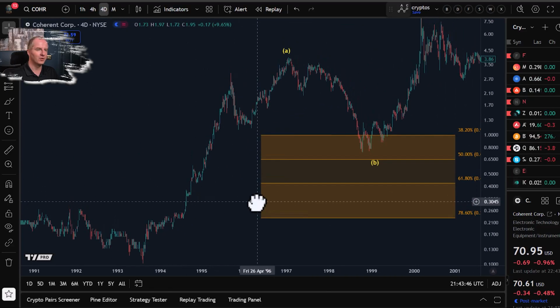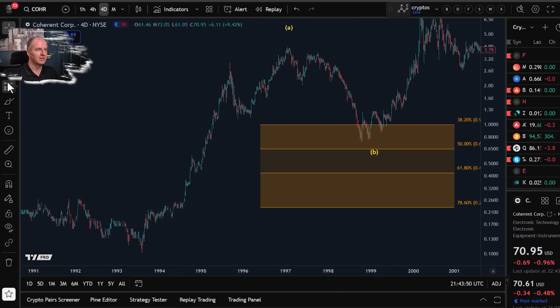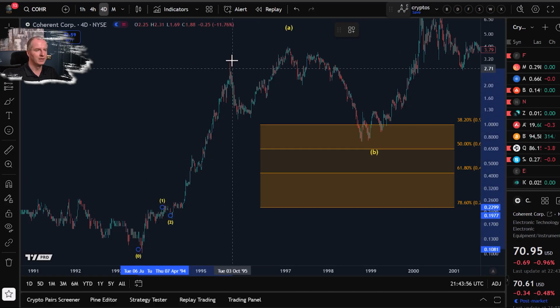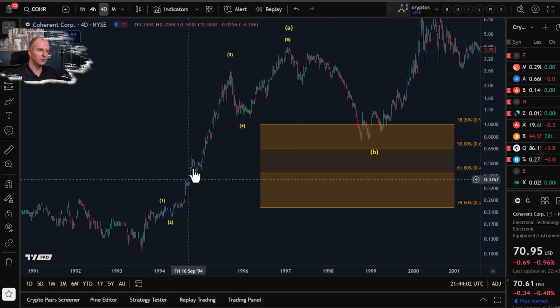And it certainly does look like it, right? We do have 5 waves to the upside. Can easily label that. We don't have too much time to do all that in this video, but I could label that as 1, 2. This is certainly long enough for a 3rd wave. We've got a 4th wave and a 5th wave. And then this here could be a 5-wave move in between as well.